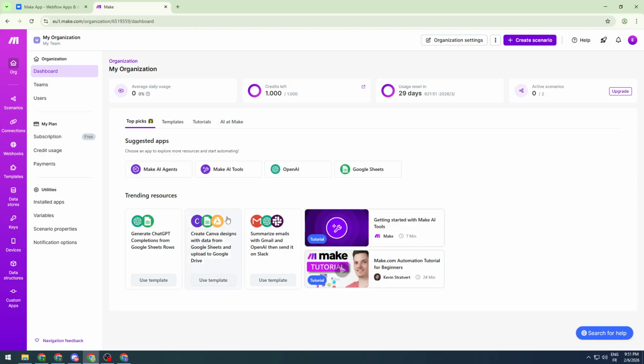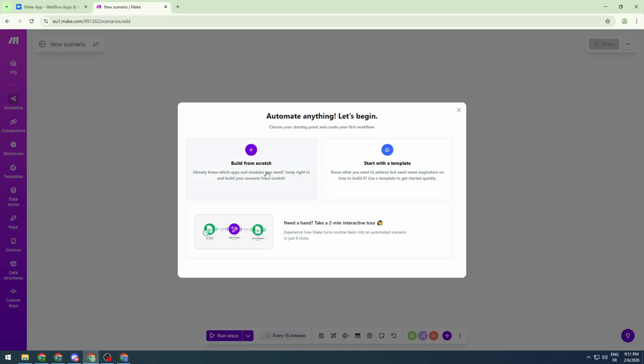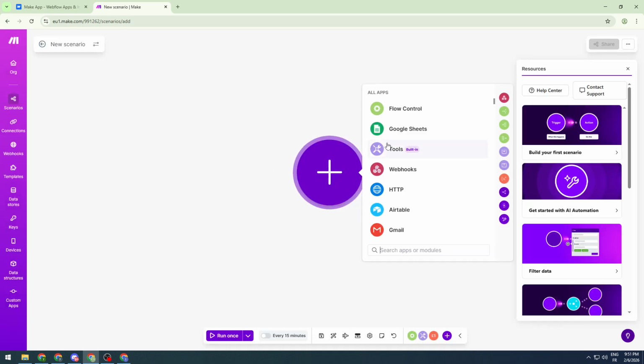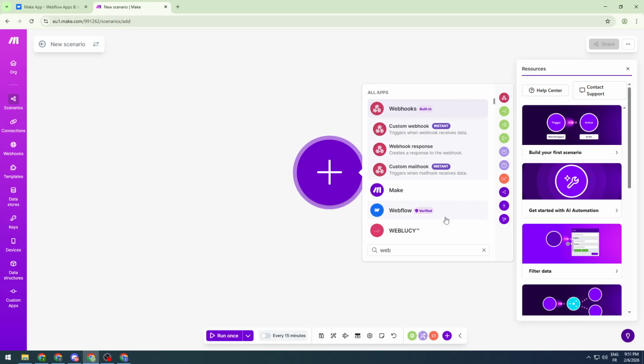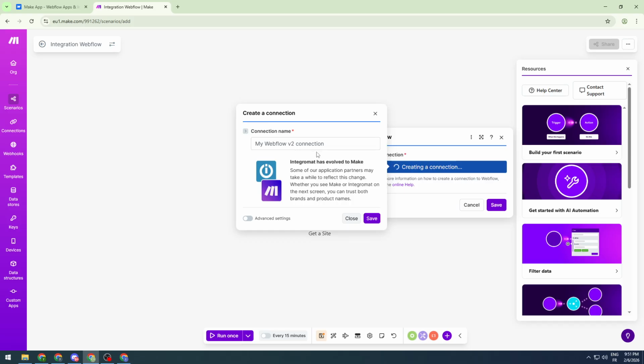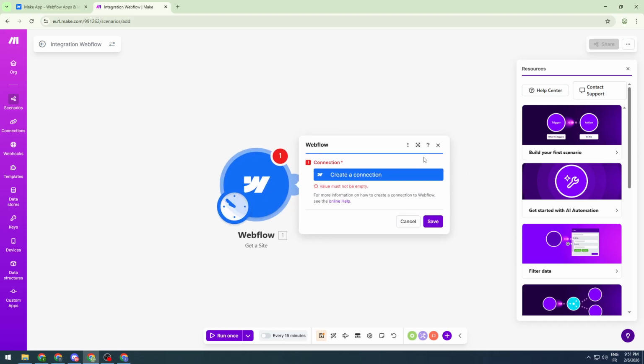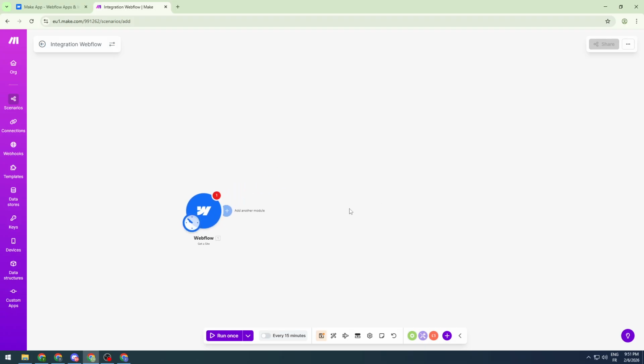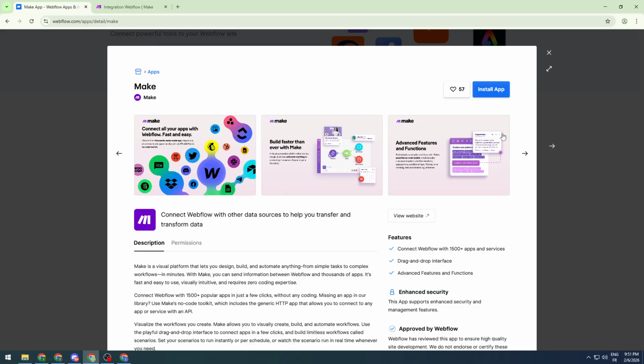So here what we need to do is to start making our automations. Make will be connected with your Webflow account, so you can make your own automations. Automations are basically some kind of scenarios that will happen. So I'm going to go ahead and build from scratch. For example, you can click here and choose, for example, Webflow in here, as you can see, and get the site. So for example, here, create a connection. You need to connect. It's very vague, and it's very complicated depending on what kind of work you would like to do. But here you go. You have your integration now made, connected, and ready to start working with.